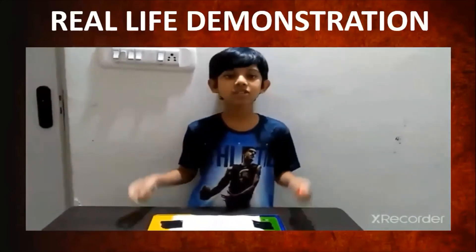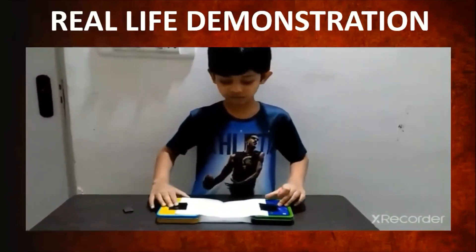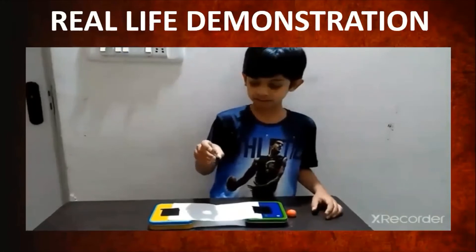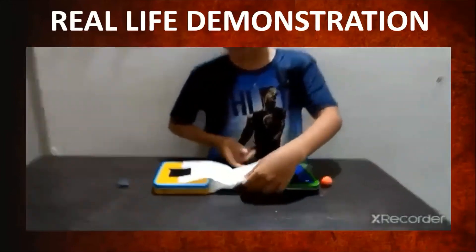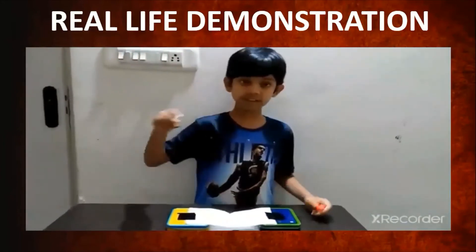That's not all to Newton's second law. Now we drop only the magnet from a lower height — it didn't break the tissue. But when we increase the acceleration by dropping from a greater height, you can see it made a tear. So the magnet's acceleration had to break the tissue, meaning that as acceleration increases, the force also increases.